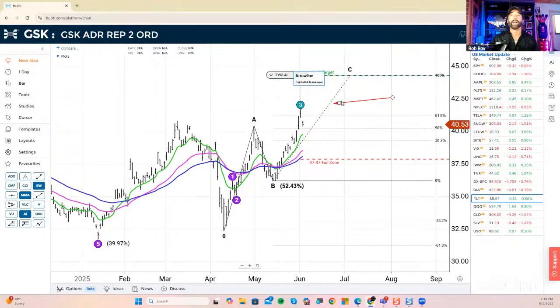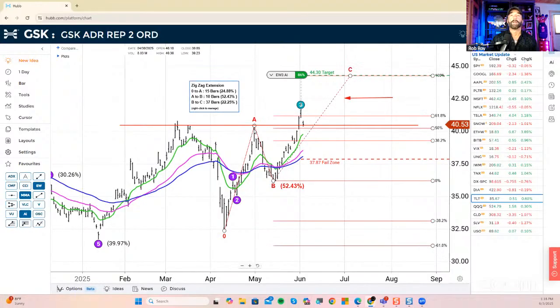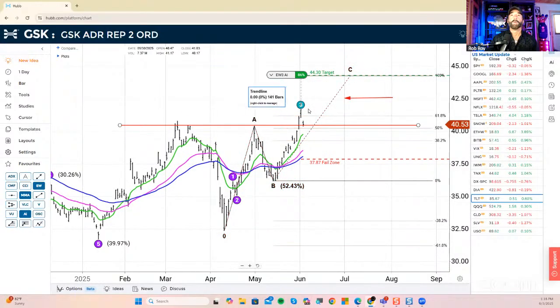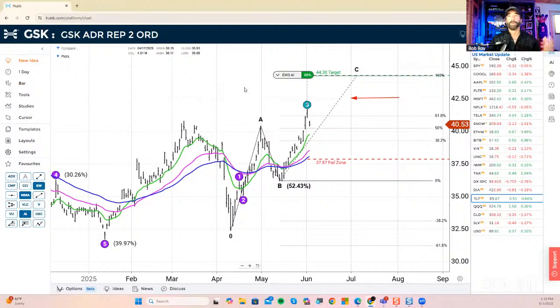Everything is AI now. And when we look at this GSK, you can see that we have this break above resistance in this area here, which were the highs back in March. It was the A wave high on the zigzag. We broke above it. We're testing it today. We're a little bit above the 10-day moving average, but I think today is a pretty good entry for that. So that's going to be our case study consideration for today and furthers my point on the value of learning zigzags. If you're not trading them, I really honestly think you're missing the boat.